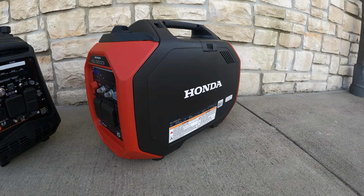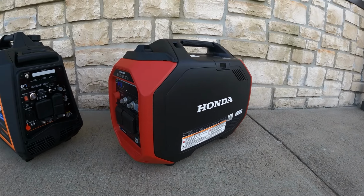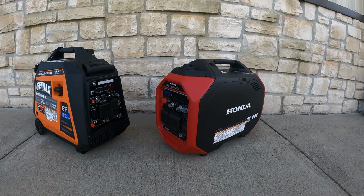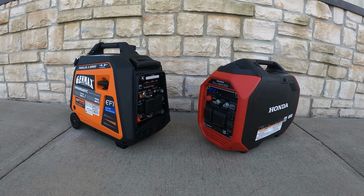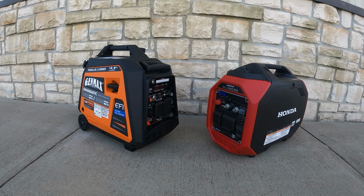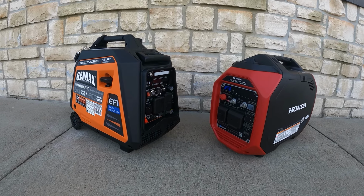This is kind of the first one to go up against the Honda. The Honda has been doing fuel injection for a while. GENMAX just came out with this model, fuel injected and gas only. They do have a dual fuel, we will be checking that out later on.